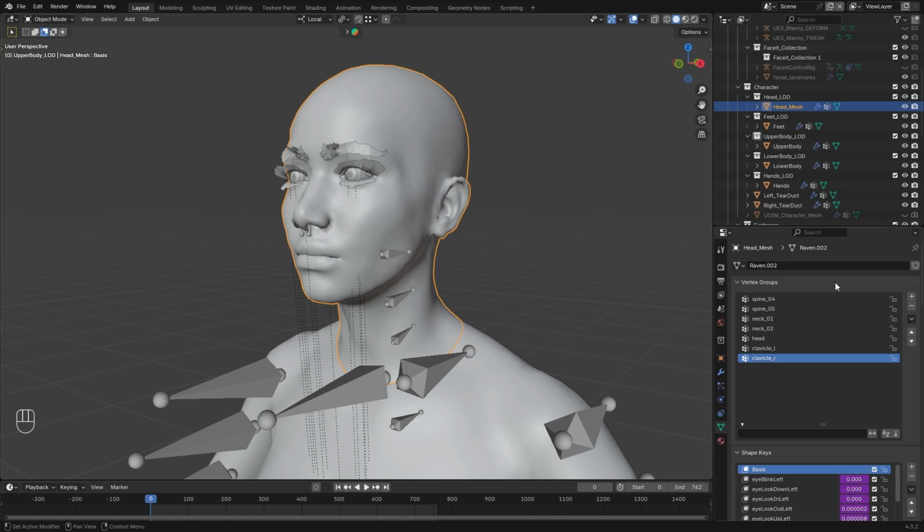If you accidentally deleted something you didn't want, you can recreate the group by naming it exactly the same as the bone. However, you will lose your weight painted data, so just in case, keep an eye on it. We are doing this because we don't want to carry over any extra unnecessary data to Unreal.